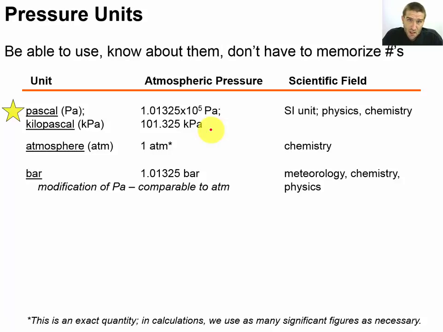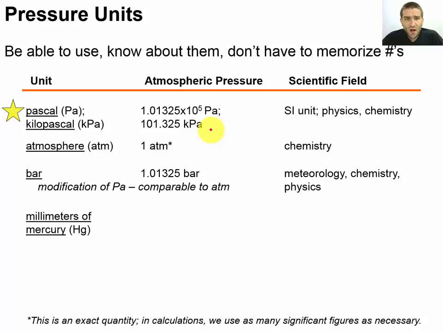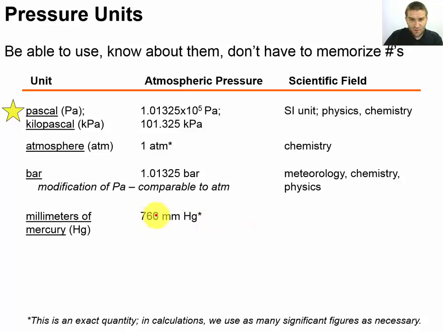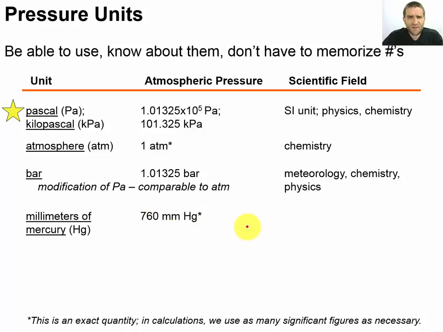The angstrom, at 1 times 10 to the negative 10 meters, was easier to describe with its own name rather than always using the exponent — the same logic applies to the bar for atmospheric pressure. Now, millimeters of mercury has its origin in early barometers, which were a column of mercury sitting in a large inverted tube. You could get that mercury column to sit about 760 millimeters high over a pool of mercury, with a small vacuum above it. You'll also see older barometers use centimeters of mercury, giving 76 centimeters of mercury, but that's an aside.